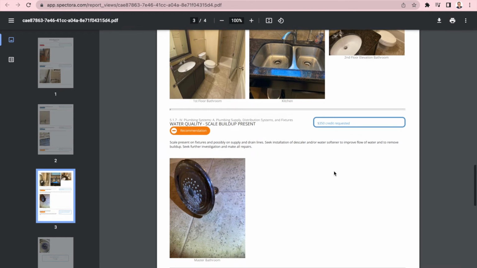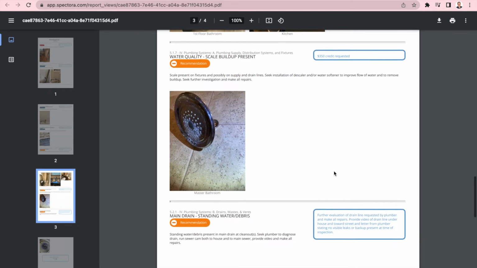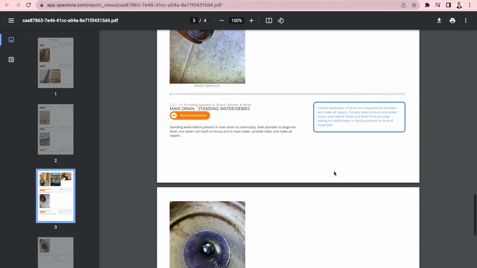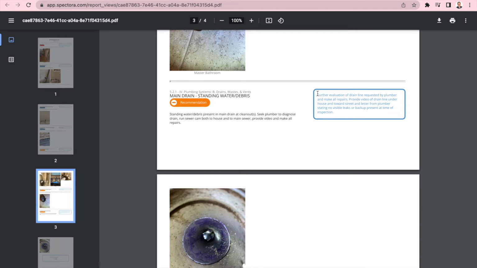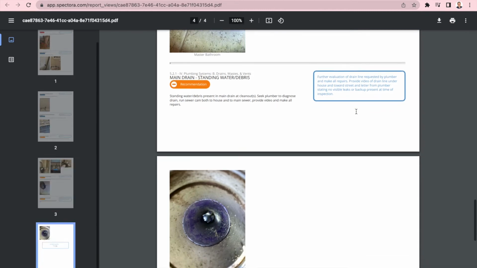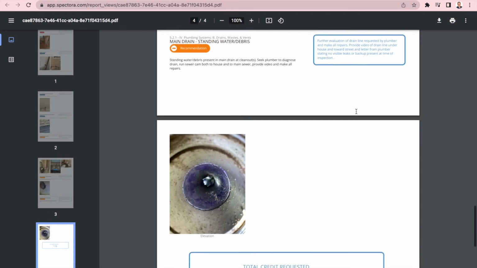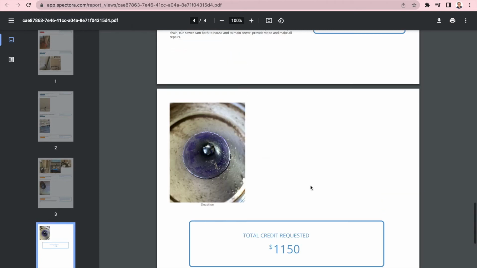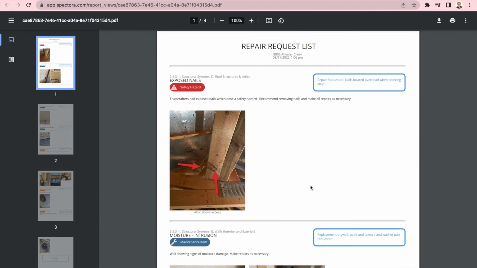Another credit for fixing scale on fixtures. And this one is that you want the plumber to evaluate the drain line. You're just adding your standard message there that you want proof from the plumber that it's been cleared. And then it totals the requested amount at the bottom. It's really easy. You just attach your addendum form to the top of this, and you're ready to go.